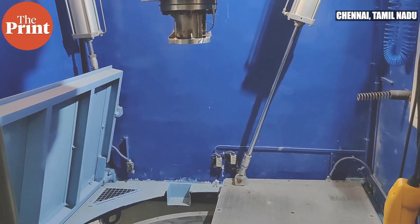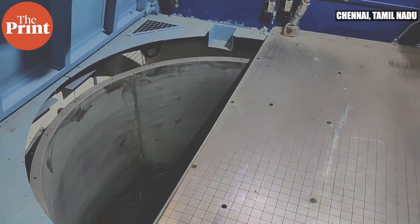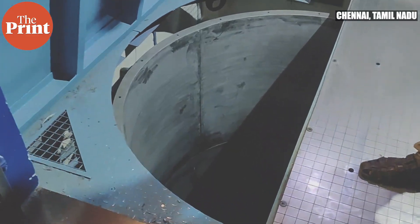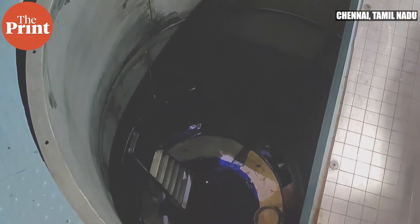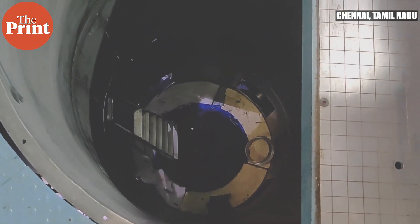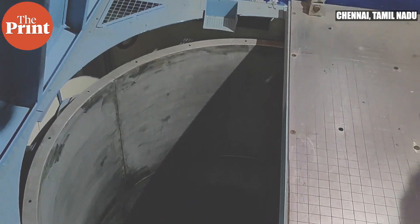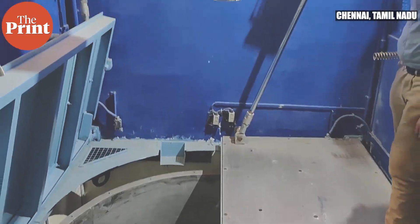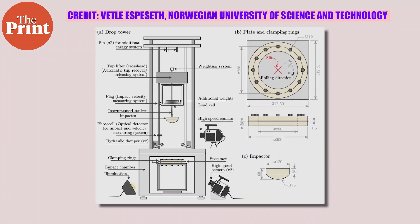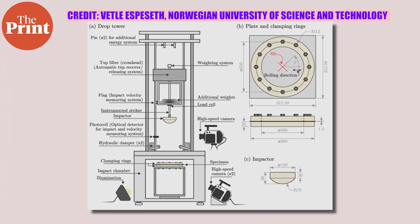The XTEM Research Centre utilizes India's only microgravity drop tower, located at IIT Madras. Built in 2018, it is the fourth largest drop tower in the world and has been used for space-related experiments by ISRO scientists. Situated at a height of 30 meters, it works on the principle that any object dropped from a significant height experiences a few seconds of weightlessness or microgravity.